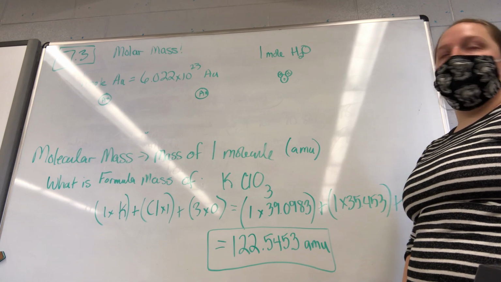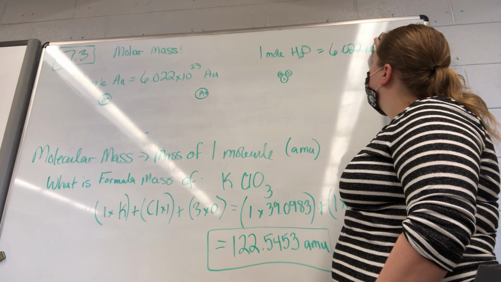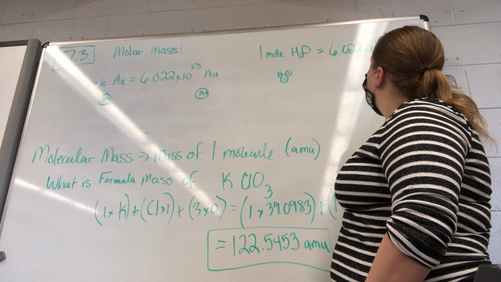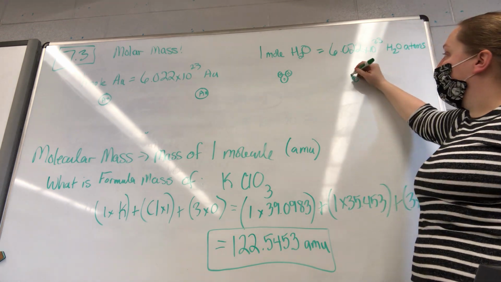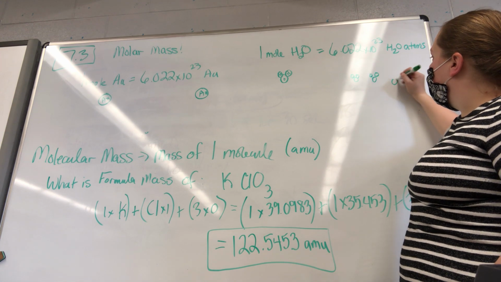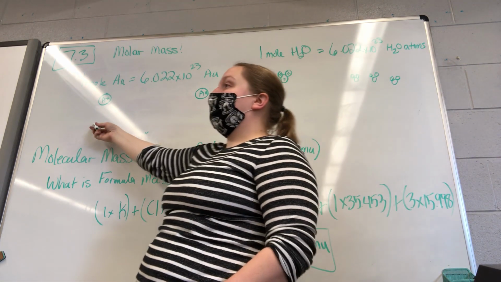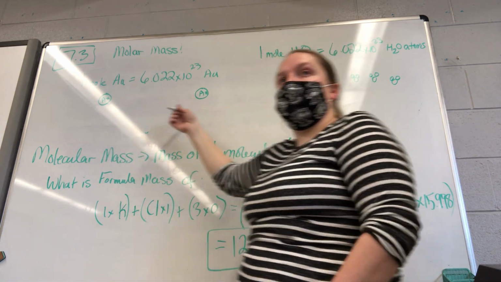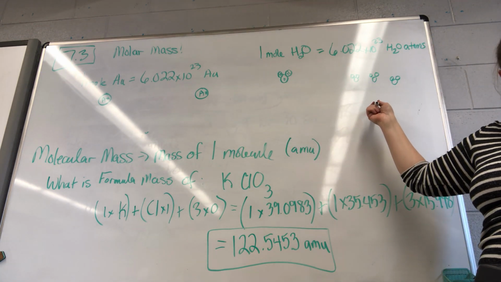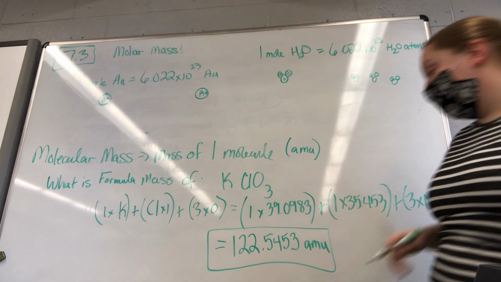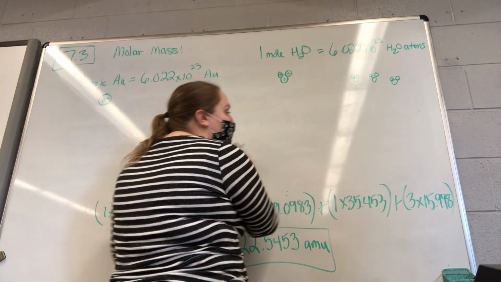So if I say I have a mole of H2O atoms, what I'm saying is I have that many H2O atoms. In other words, if I could, I would draw you a whole bunch of Mickey Mouse atoms, right? Okay, so if I say I have a mole of this, I have 6.022 times 10 to the 23rd. If I say I have a mole of these compounds, I have 6.022 times 10 to the 23rd of those compounds. Understand? Okay.